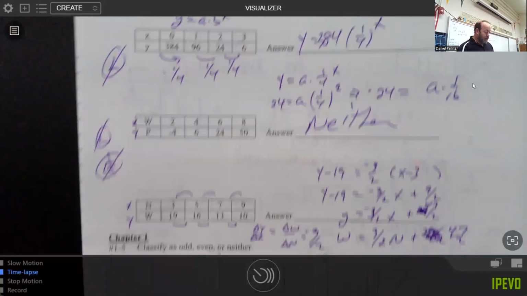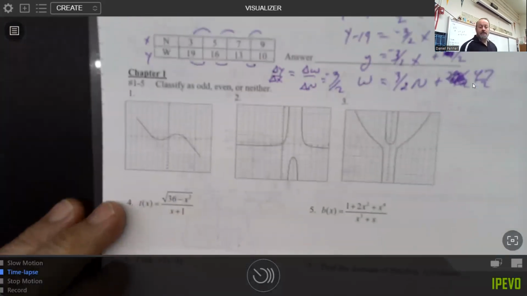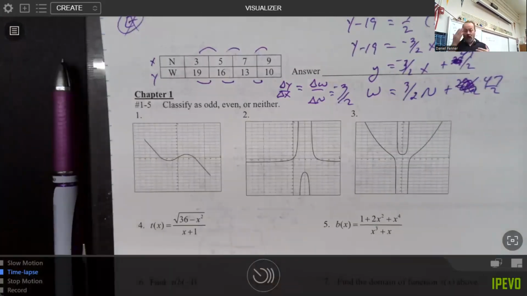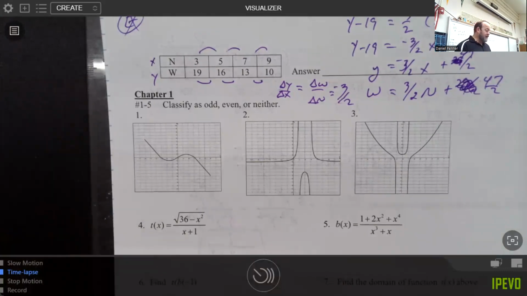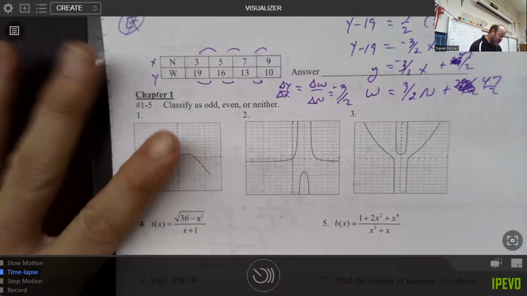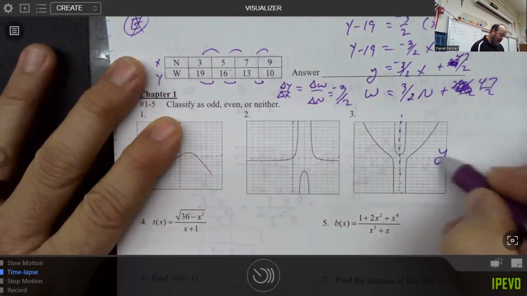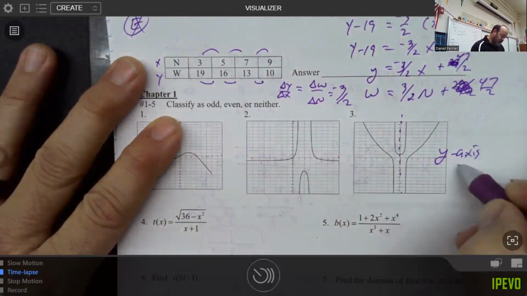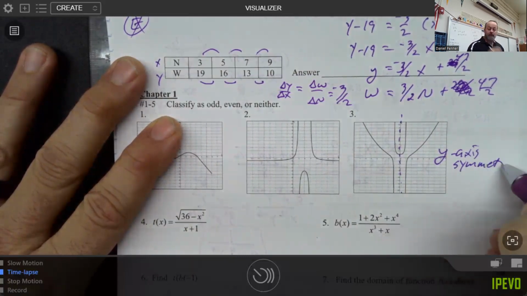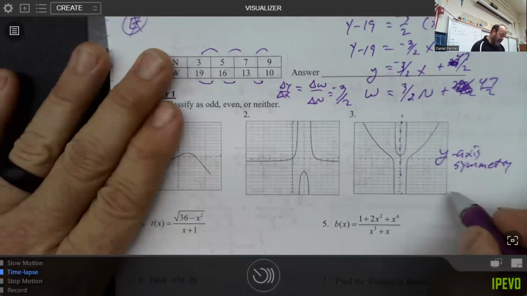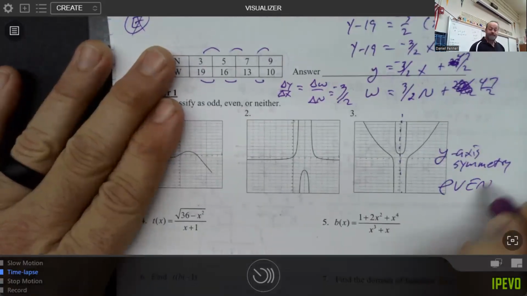Okay, chapter 1. So that was it for our prerequisite section. Now let's go on to chapter 1. We started off this idea of odd and even as being a pretty important concept in math, and that has to do with understanding the symmetry. Right away, what you can see is this graph very rapidly has this beautiful y-axis symmetry. I was watching football yesterday, so it looks like somebody's given a field goal sign. I got a nice set of symmetry here, and that makes it what we call even.